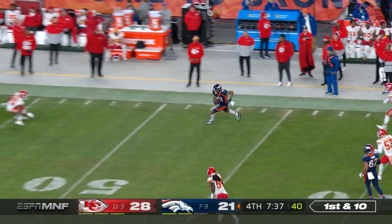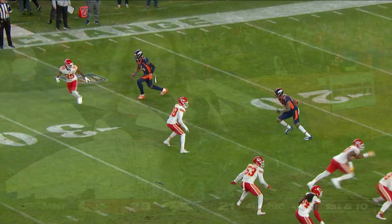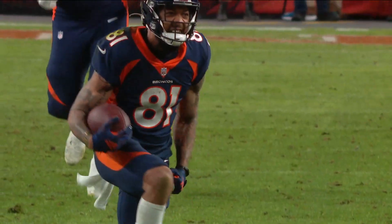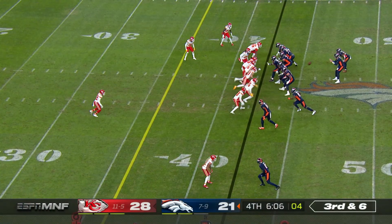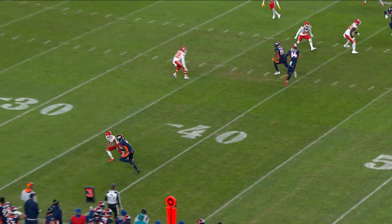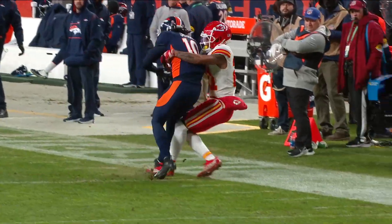75 yards away, but they sneak Patrick out and Tim Patrick still running into Kansas City territory — he has been the guy. Closing in on him, keeps his focus downfield. Again a mix up in coverage by Ward. 81 Patrick has made some plays. This time the zone is flooded with the receiver downfield. Need six. Pressure. Lock wafting it down there for Judy, who makes a catch. Jerry Judy finally making an impact play — he beat Hughes, and the Broncos are at the 14. Watch Hughes the corner going downfield; he fears Judy going vertical, ball brings him back, and Hughes never located the football. That was the right throw there by Drew Locke.